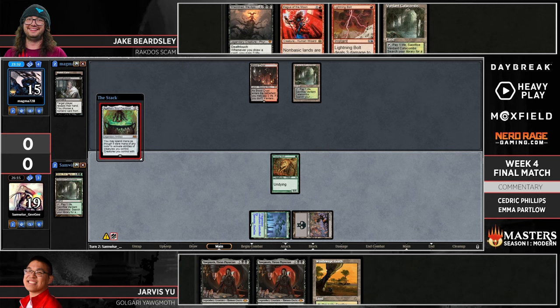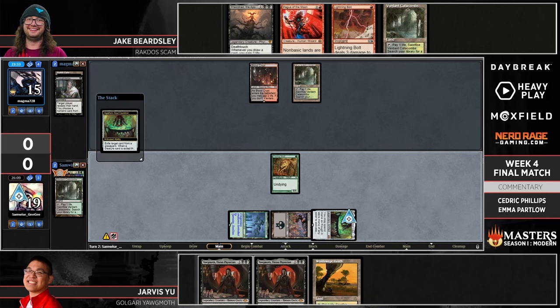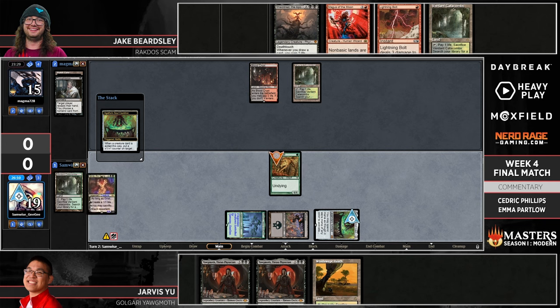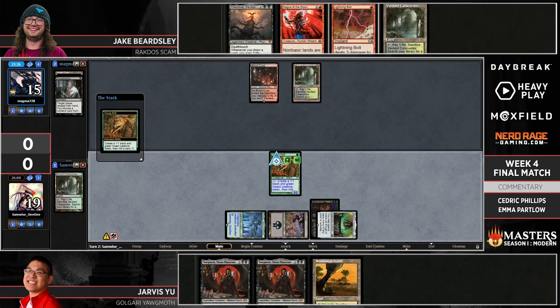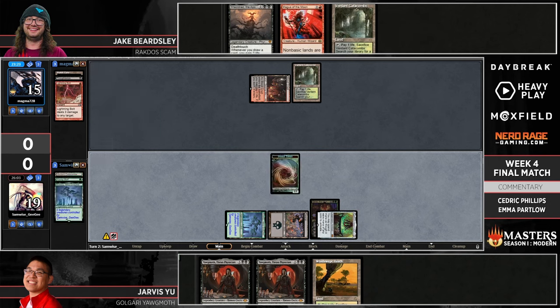you see the basic Swamp found here via Verdant Catacombs as Jarvis falls down to 19. He has to be cognizant of the Magus of the Moon. Yeah, and he's done a decent enough job doing that. And the ability to put Grist on that Young Wolf is a pretty nice step in the right direction here in the mid. A nice one mana planeswalker we have here, or did. Yes, indeed. Did indeed.